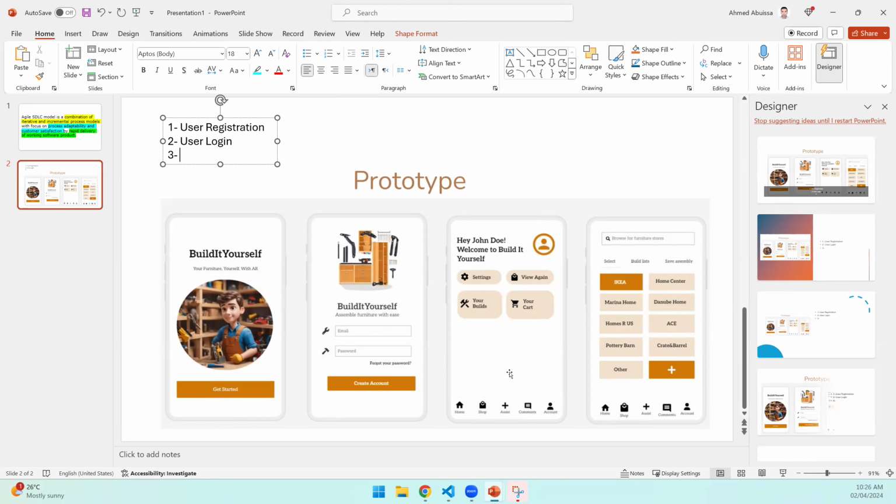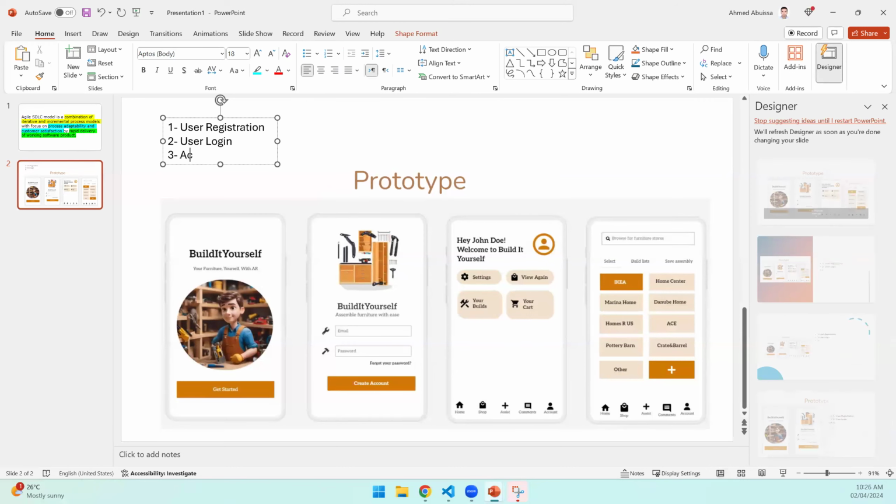What is this? This is your account. When you make an account, there's a page for your account, so you can see your history, your past purchases, and settings. Can I name it account settings? Or user profile. We can name it user profile. Okay, so you have a user profile.